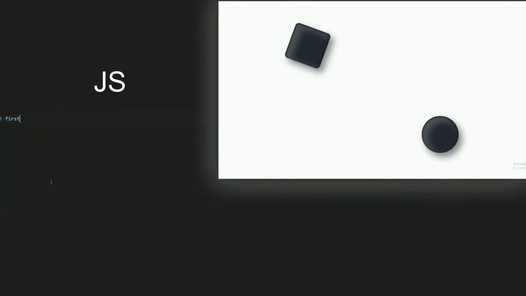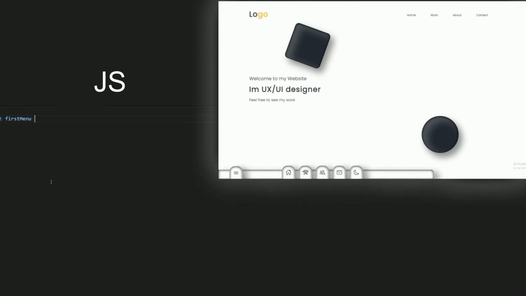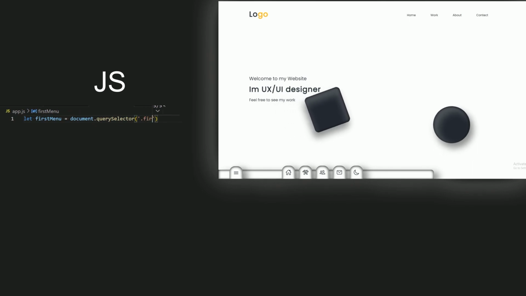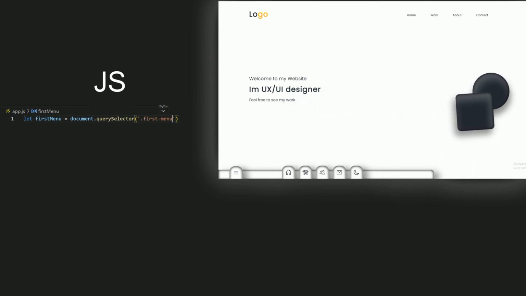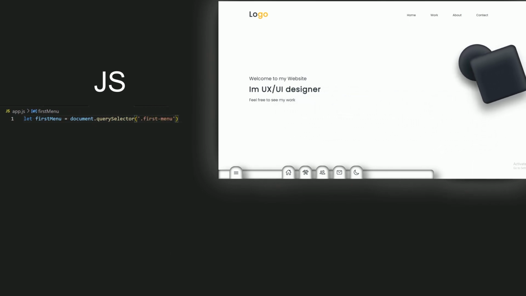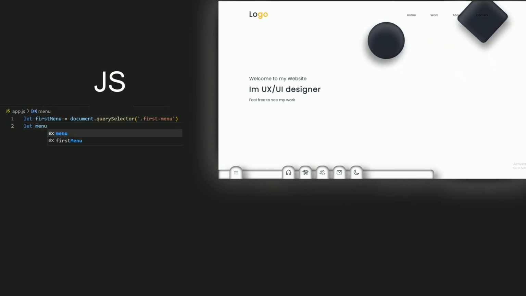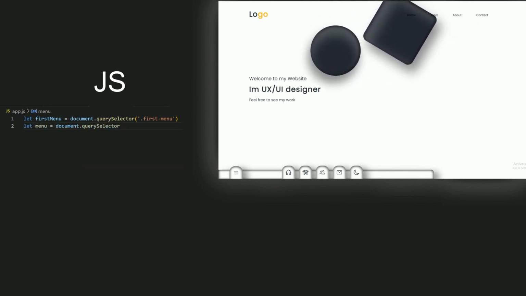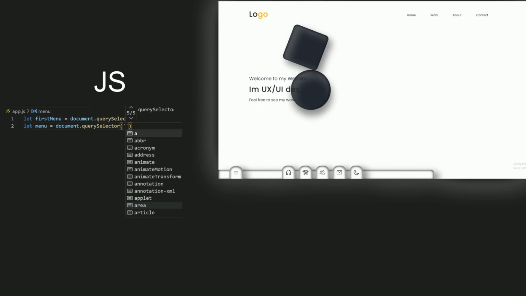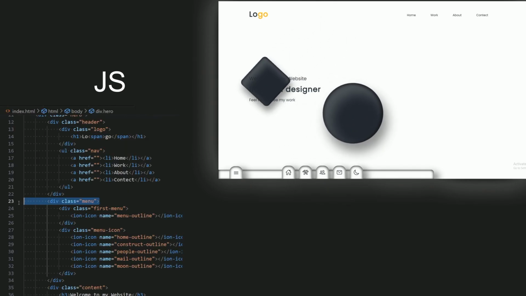So last step is a dark mode. Let's go for the night mode. Let's go for JavaScript. I will teach a JavaScript, but I don't know if I am good teacher about. So let's the first menu, document query selector dot first menu. So I create a JavaScript for this name and set a new name for it, and let a menu document query selector dot menu and a new name for a menu for this little box that have icon.